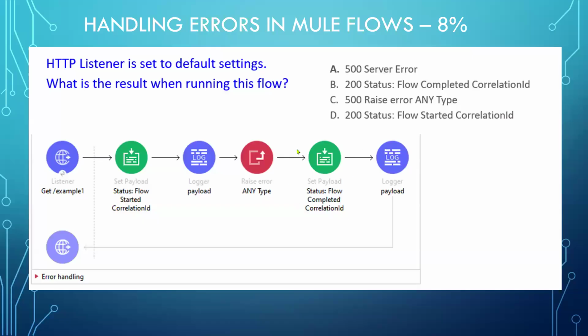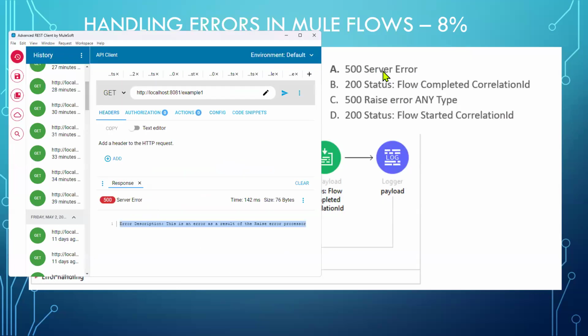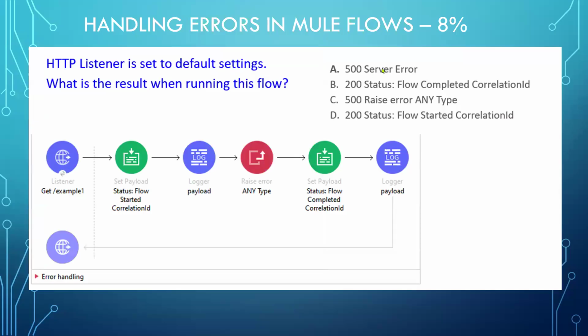Didn't mean to trick you on that one. It should be a little clearer. I guess my mind was going to what did they set that raise error description to? I don't know where I was going completely, but yeah, that does make sense. And in here, basically want to point out that the Mule default error handler is going to give you this. It will give you the error description though, because of the default settings on the listener. So you will in the body get the error description. And that would be something to put up here under A: the error description.